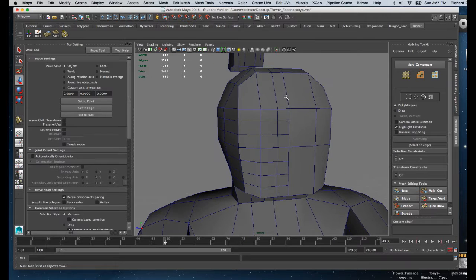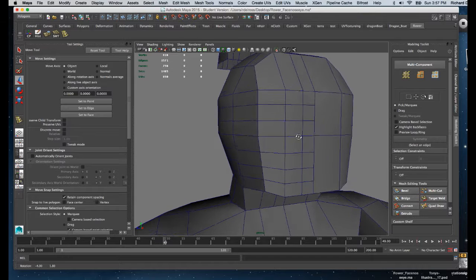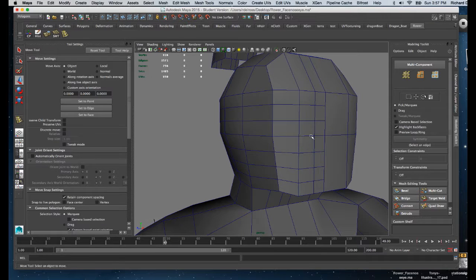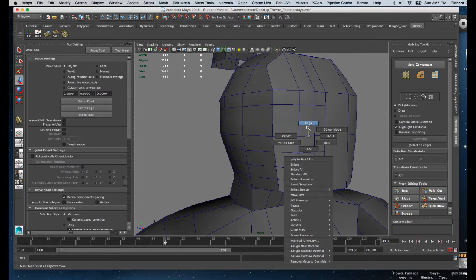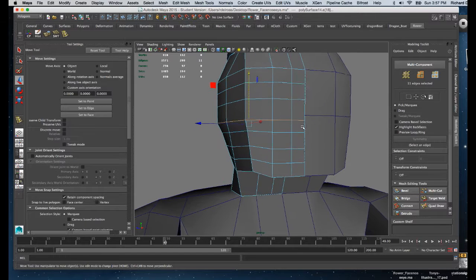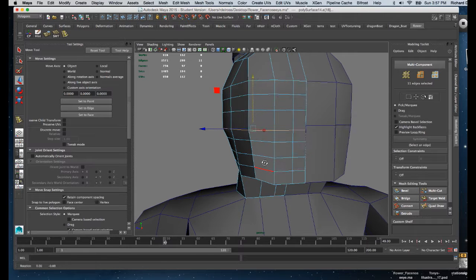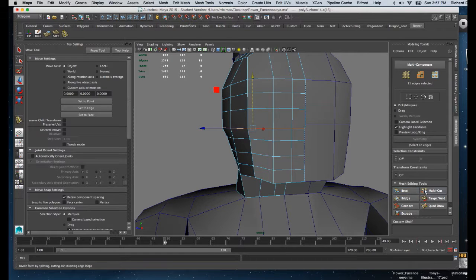So I'm going to go down here and decide where I think the nose should be when it comes out at the bottom where the nostrils would be. So I'm going to right click, go to edge, and double click on this edge. I'm going to bring it down a little low because this is going to be where the bottom of the nose would be. And now I'm going to start to cut those concentric circles. To do that, I'm going to use the multi-cut tool.